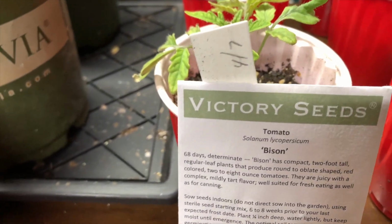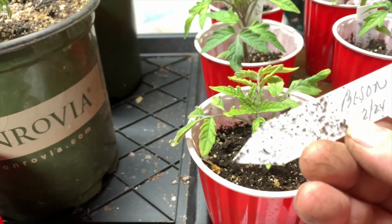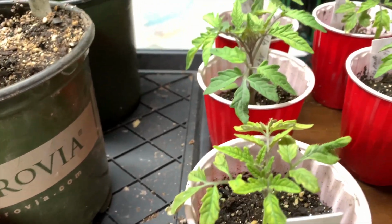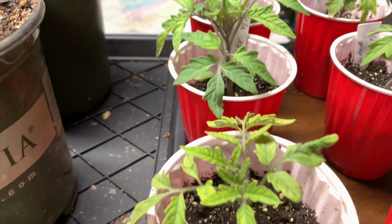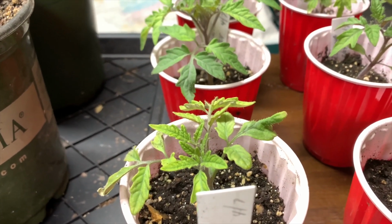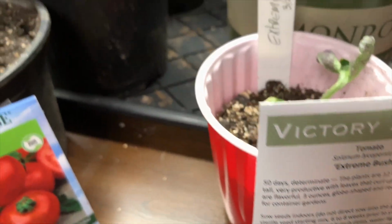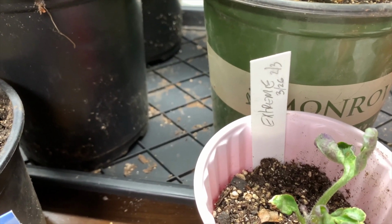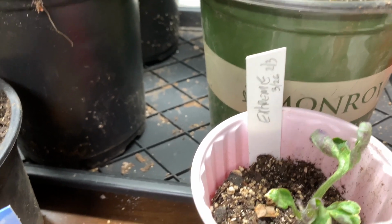And then we have the Bison, which also was done on February 24th and uppotted on April 7th. And all 3 of them, they all survived. The 2 in the back are doing a little better than the 1 in the front, but not by much, just a little better. Then we have the Extreme Bush, planted February 3rd, and then we uppotted on March 26th.